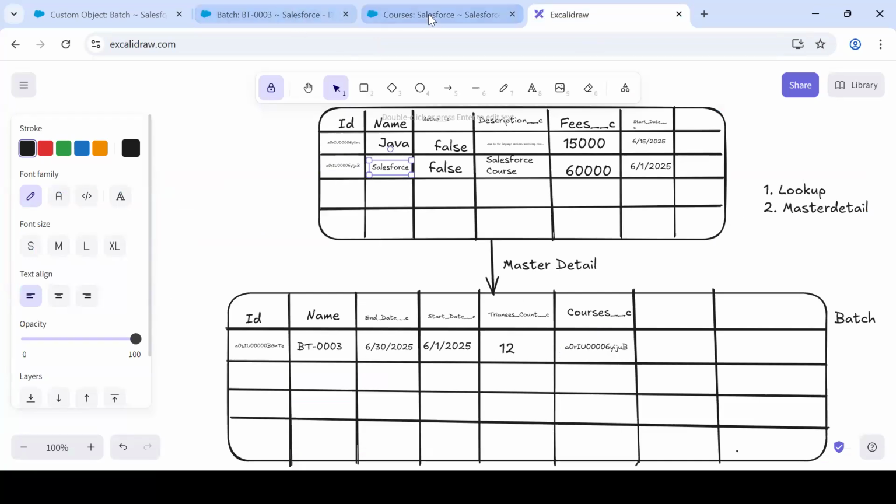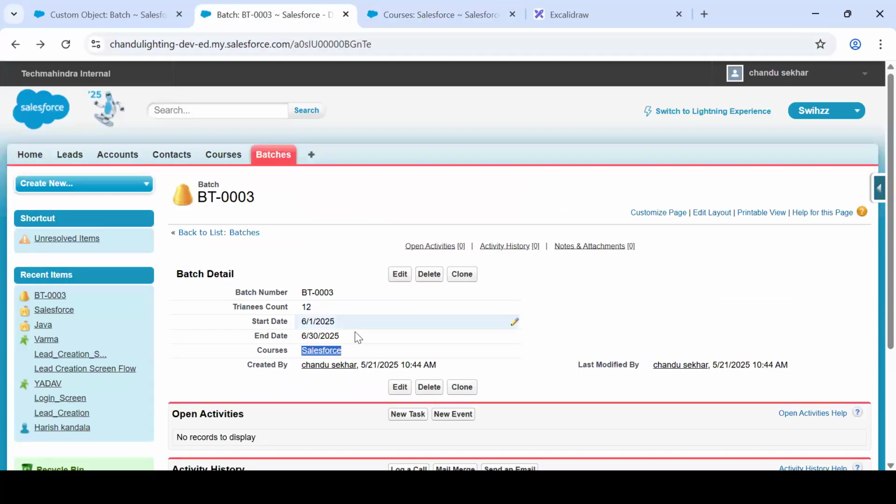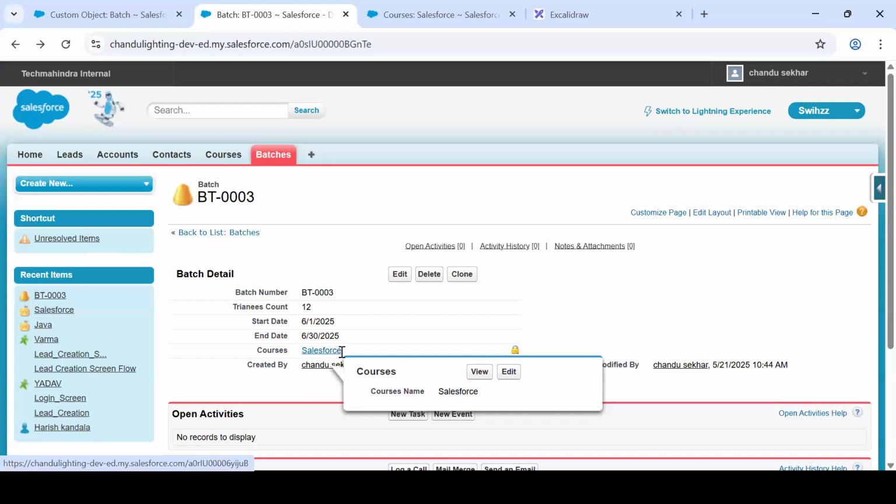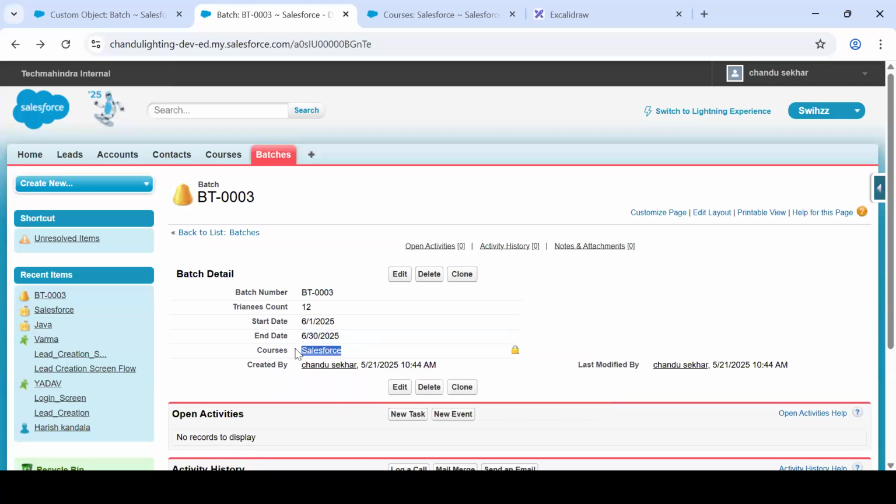Got it? Right. Now, where are we? Yeah, mistakenly the end user, who sits at the reception, has wrongly entered the course. Actually, this batch belongs to Java. They selected this one. Now what will the end user do? End user will modify the record, right? End user will modify the record.